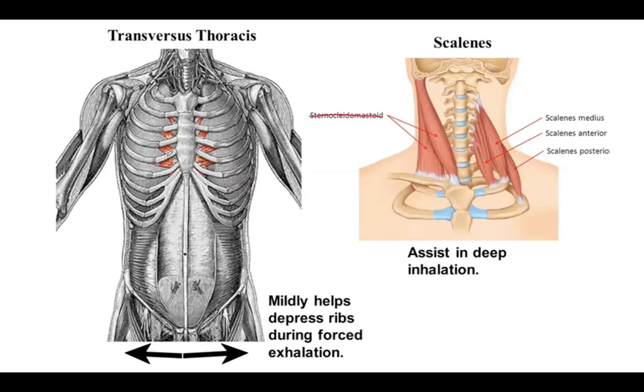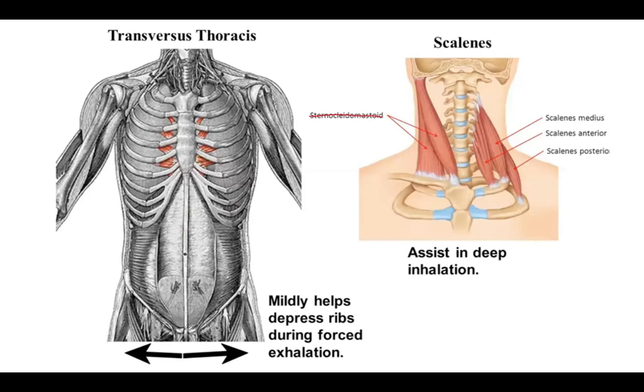So transverse thoracis, right? It's originating on the posterior surface of the sternum. The sternum is sort of like the ilium of the pelvic girdle. These are bones that we know are not going to move, so they make really good origin points. All right, if you've noticed so far, we've had a lot of iliac crests as our origin points. So the posterior surface of the sternum is the transverse thoracis origin point.